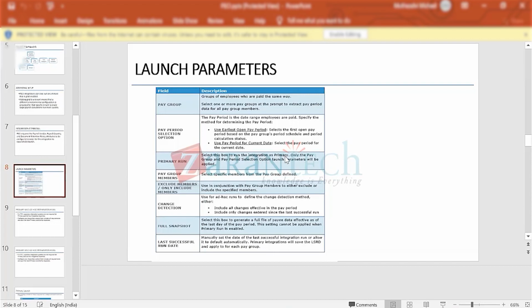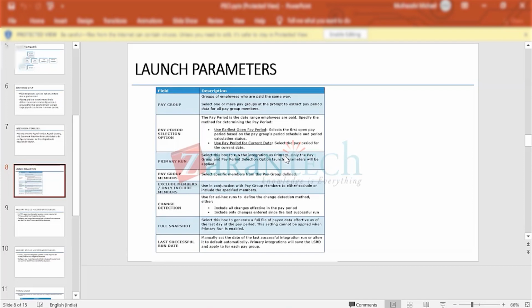When the integration is scheduled, you have to keep taking the next pay period, and keep going. When you select primary run, it takes the next pay period automatically and processes it regularly. If you don't choose it, it is an ad hoc run.